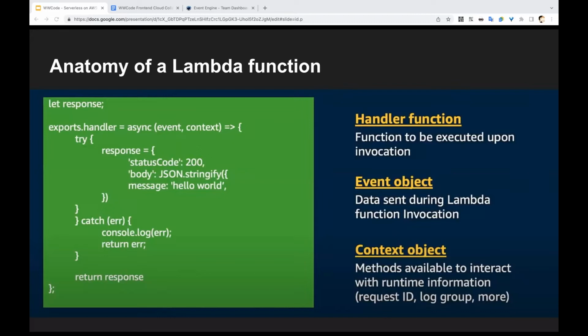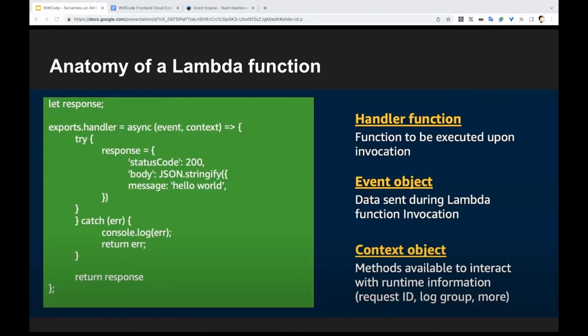And finally, you also will have this context object. This object provides you a number of methods that allow you to interact with the runtime, the runtime information that's specific to that Lambda function. Because when Lambda scales, you actually would have multiple copies of your Lambda function running and handling requests for you.